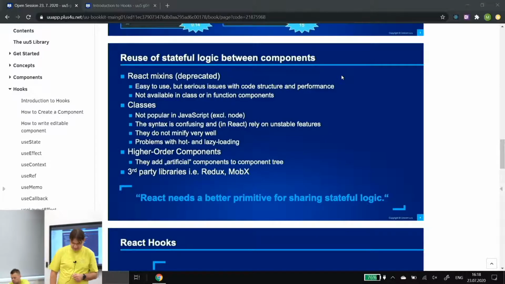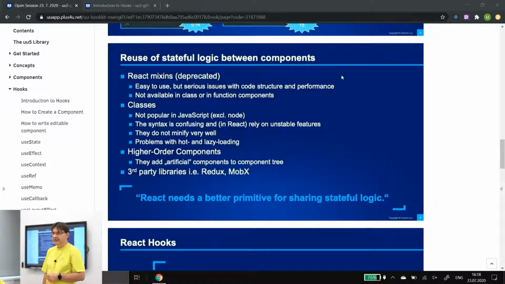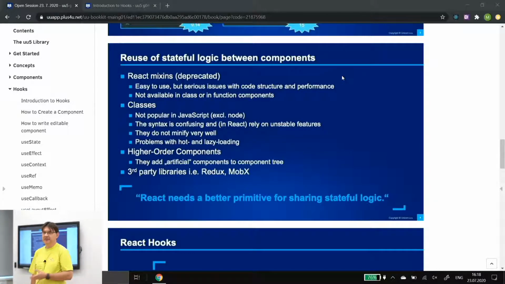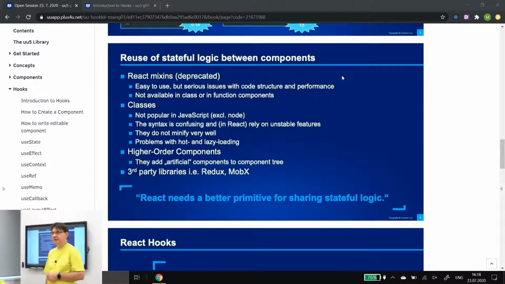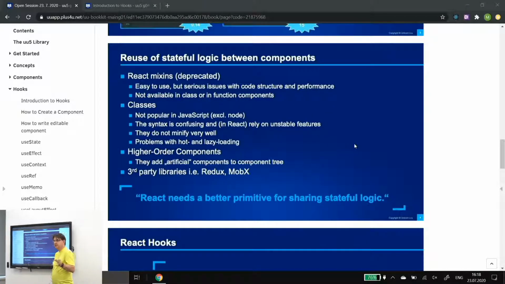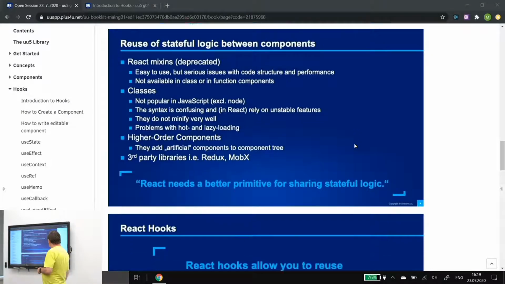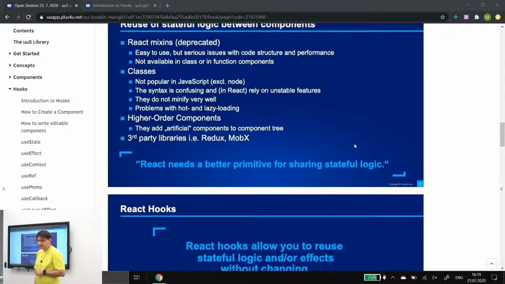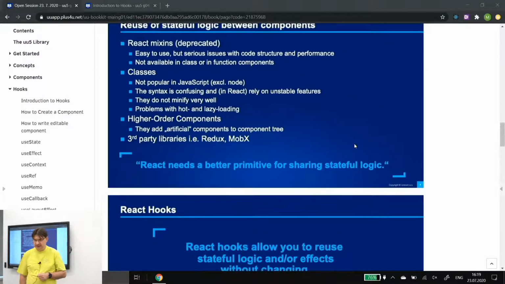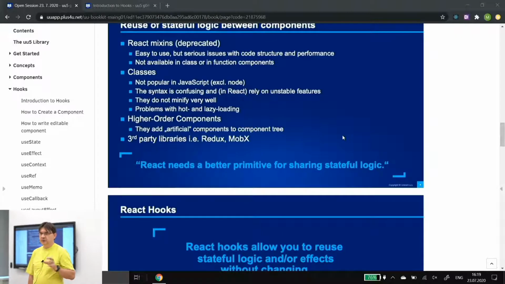But it seems that hooks are mixins done well, because they don't have significant performance or other issues, and they achieve really the goal that you can write the logic once and reuse it between components quite easily. Yeah. So I think that Onya and Farki will talk about it. So I don't want to go deeper into hooks.